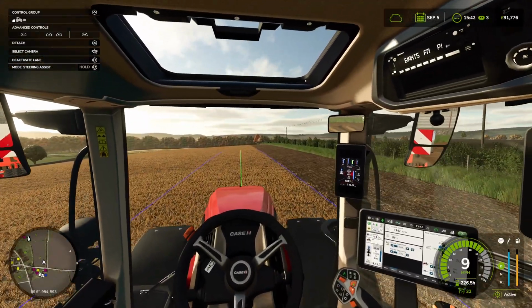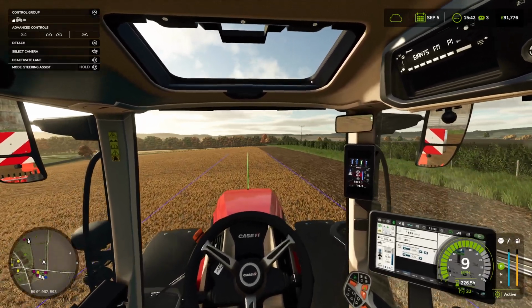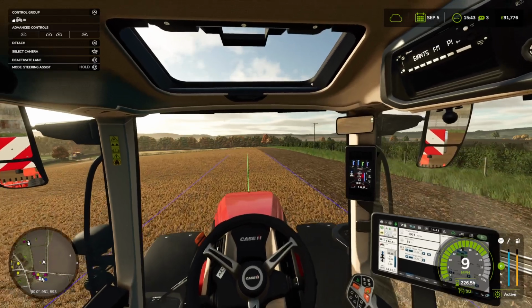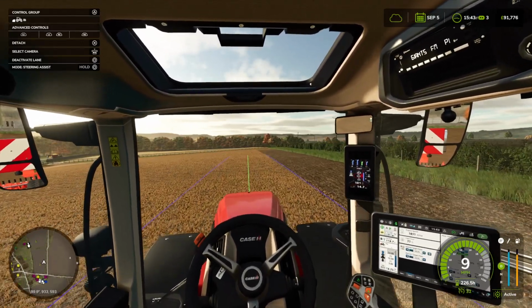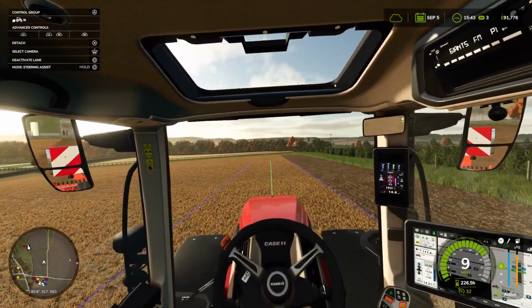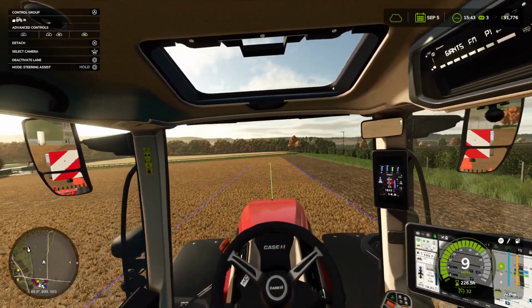Now, this doesn't work on baling or ploughing. Okay, you have to do that manually. Also grass harvesting as well, mowing and all that, is done by hand. Other than that, everything else is GPS controlled, which is an absolute godsend.